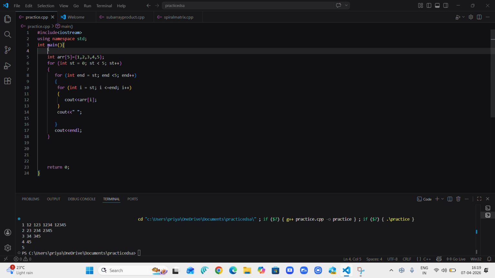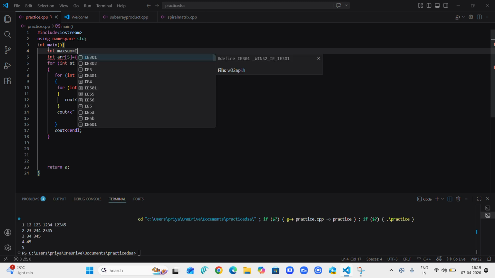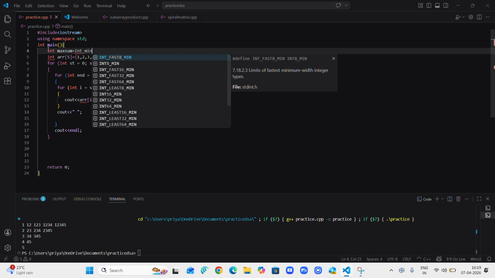Maximum sum means I want to store the value and compare it every time with the next subarray, right? So for that I can declare int maxSum equals to INT_MIN over here.